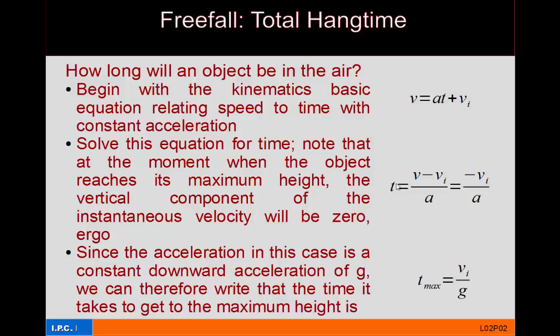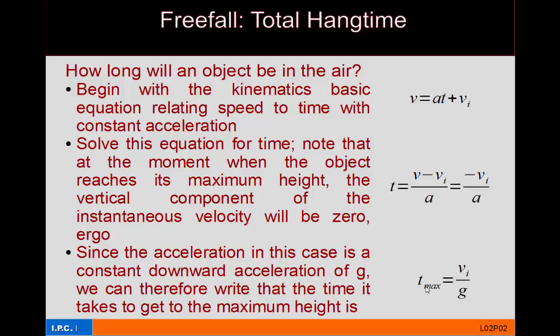The thing to note about this is that when the object is at its maximum height, you also have a speed of 0. The algebraic argument, and the physical argument of what's happening, is that if the object has non-zero velocity in the vertical direction, it is either traveling upward, in which case it's going to be higher in just a moment than it is now, or it is traveling downward, in which case just a moment ago it was higher up than it is now. So either way, you have to have a vertical component of velocity equal to 0 to be at the maximum vertical height.